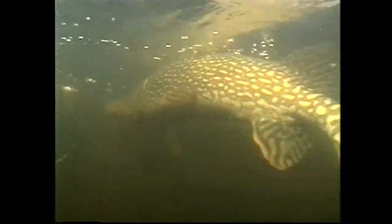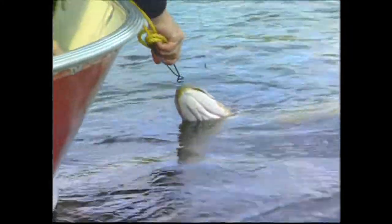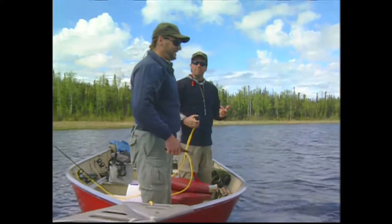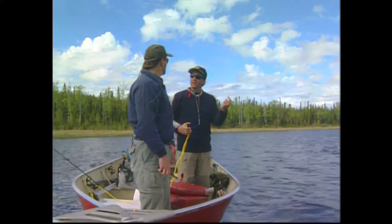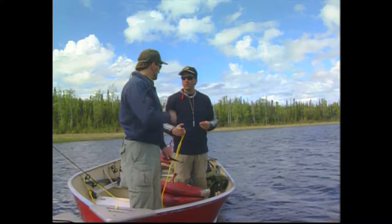Now, what we want to go through first is the essential tools you need to pike fish. First, the critical tool: the spreaders. When you've got a big fish like this you have to watch out — he'll jump at you. You know he's coming when his gills flare. So first of all you've got to spread them, hold them open, let the other guy get the fly out, and then off he goes. A lot of times I don't like to grab them by the gill, mainly because if your hand ever slides up through their mouth, you're cooked — you're going to get chewed up.